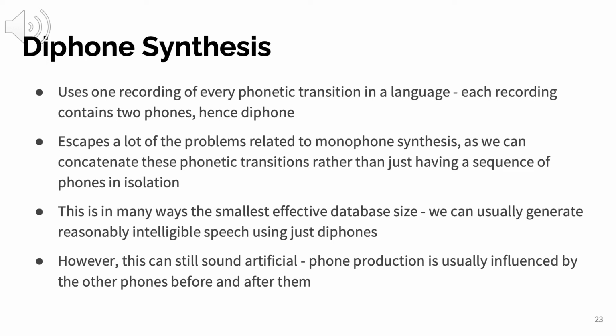All you need is one recording of every phonetic transition in the language. That might sound simple, but in English there are something like 40 different phones, and then you have a transition matrix of 40 by 40, and then you're getting someone to sit down for a few hours and slowly record every single transition from one to the other, and they'll be very, very bored.